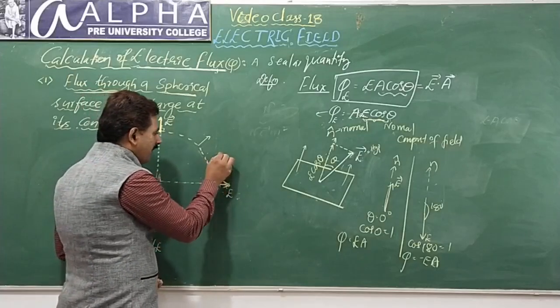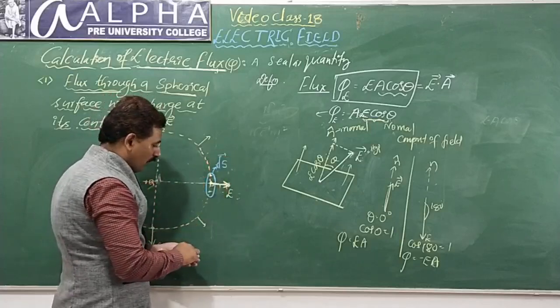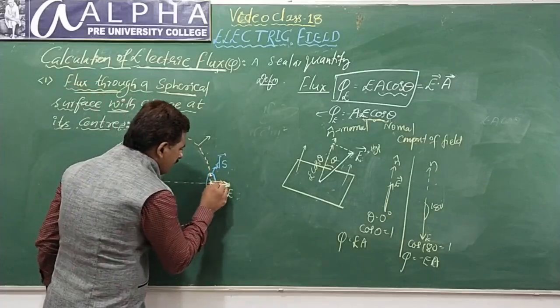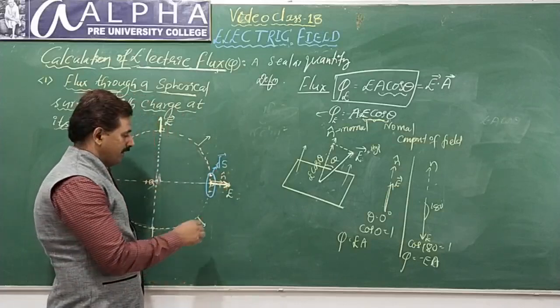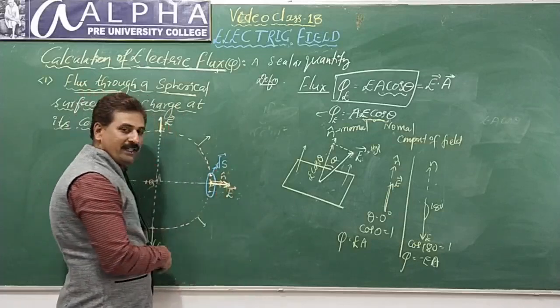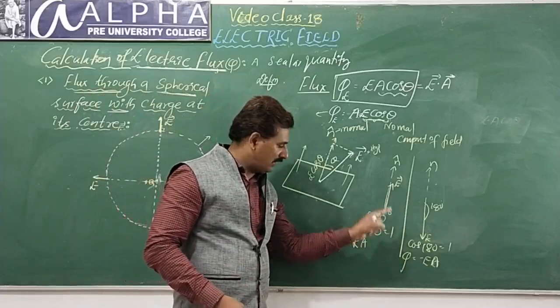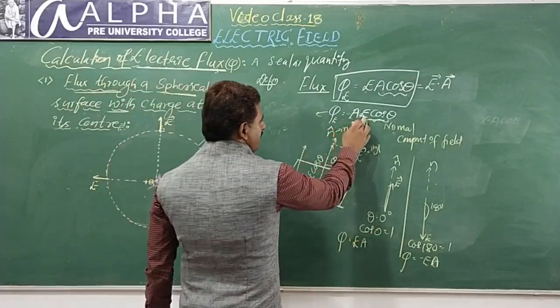So it has a direction. What is the direction of S? The direction is along the normal. I write here using n. The direction is along the normal. This is the direction of n, the area vector. The electric field is also in the same direction, students. If they are in the same direction, what is theta? 0. What is cos 0? 1. Therefore, electric flux is just E into A.